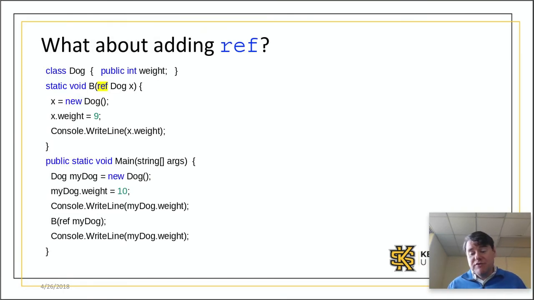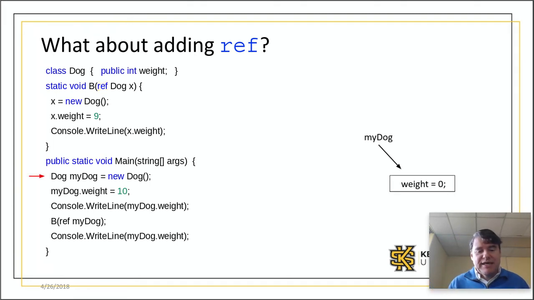So what happens in C# if I put the word ref on the front of that? Well, some extra weirdness is going to happen in that case. We've modified this code a little bit, so we're going to step through this again. And again, this is useful to understand from the C# standpoint because ref is a word that you can use in C#. It's also interesting from the Java standpoint because there's an important thing that's about to happen here that you're going to see in a second.